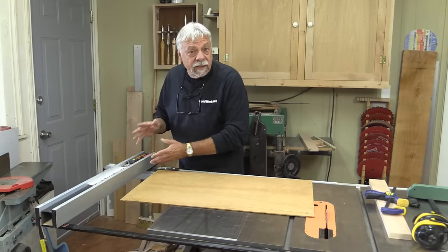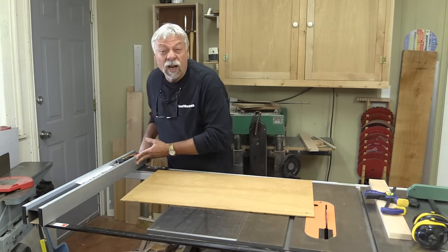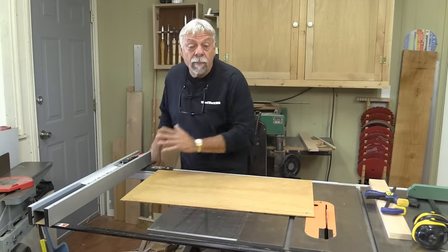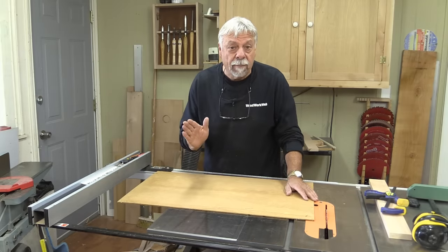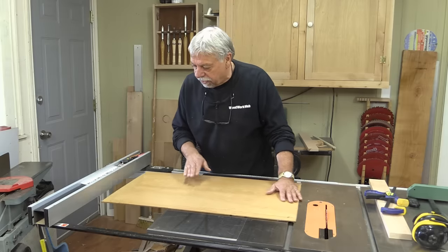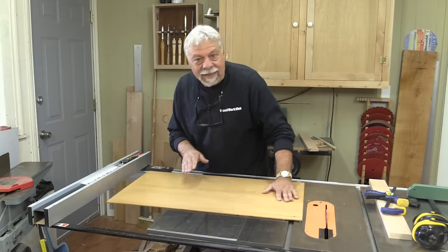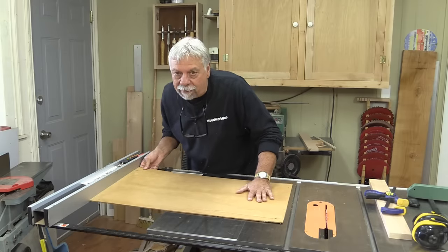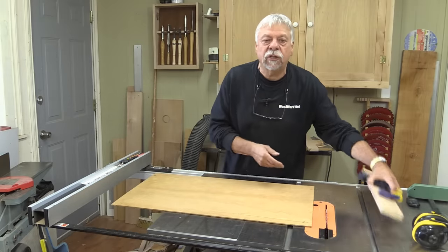My table saw has a fence extension on it, and I can go all the way out to 36 inches. I don't often go out this far, but when I do, often I'm cutting the back of a piece of furniture or something, and it's usually a thin piece of plywood, and doesn't that always happen? It goes below the fence, you're trying to hold it up and move it along. No. Here's a much safer way.